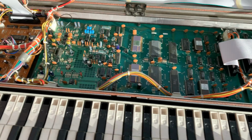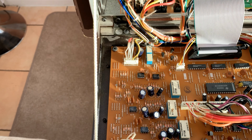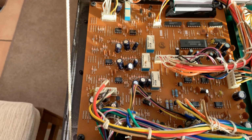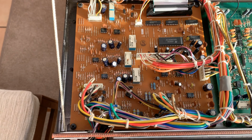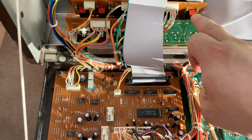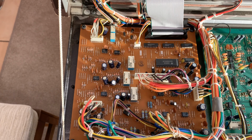And on this side, I do need to look at the manual again. I did go through it at length last night, but I've forgotten most of it. What is this? Oh, this is the audio board, isn't it? Of course it is. Duh. So this is where your DACs live, because everything's going here to the output board. So you've got the XLRs and the TRS connections, the MIDI connections there. So I guess this is mostly to do with the audio side of things.